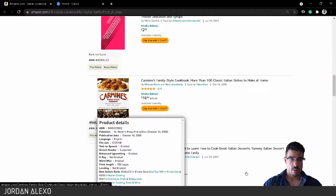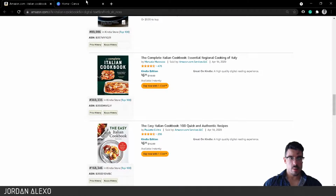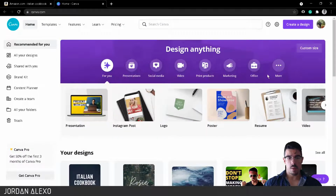Okay, so once you get an idea, what you want to do is go to canva.com. Once again, this is a free website, although sometimes you need to pay for a few things. For example, if you want to use one of their pro images, you might need to pay like $1, but that's worth it for you to get a really high quality image. It's pretty cheap.